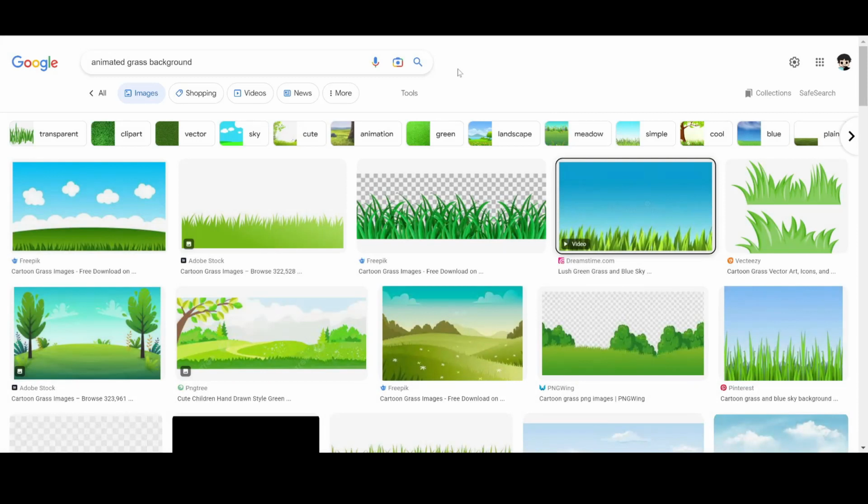Alright, here we are with step 2 of how to make your Roblox thumbnail. So basically, what I like to do when I make my thumbnails is I like to search for a background. So you can find a background off of the internet, off of maybe the game that you're playing, or in this case Roblox, but normally what I do is get one from the internet. So I'm gonna choose a grass background for this tutorial because that's what I do most of the time. So basically I'm just gonna look through these until I find one that I actually think looks good.